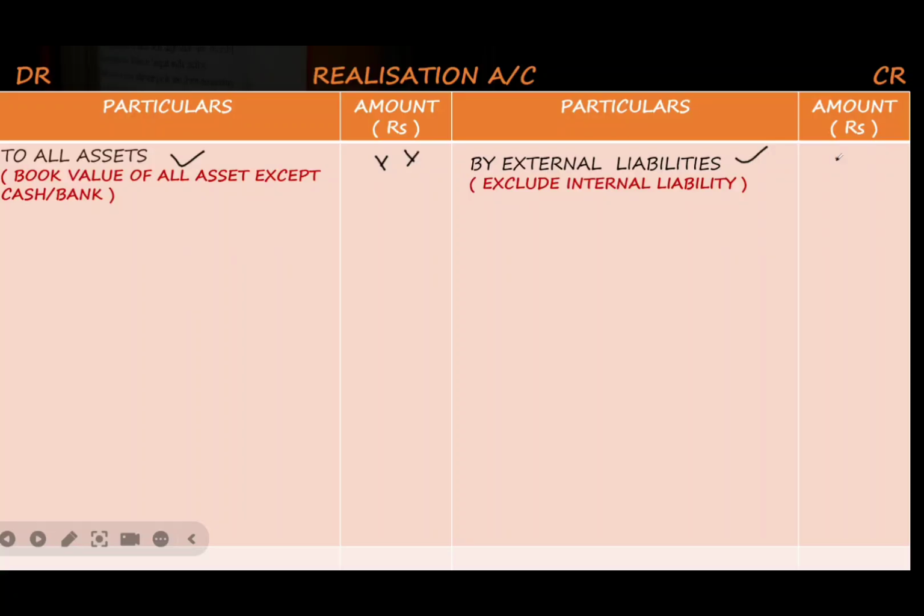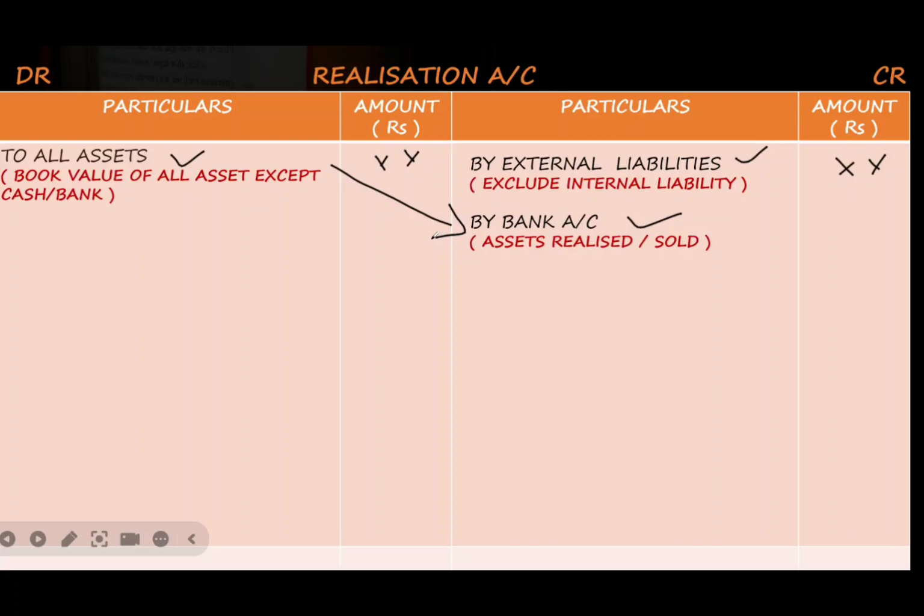So now once we have taken the assets and the liabilities which are to be closed, we have to realize the assets. Now when we realize the assets, the entry has to come on the credit side. When we realize the asset, it means we are selling the assets, so we receive cash. So cash comes in through bank, so it will be by bank account. All the assets that are realized will be entered on the credit side.